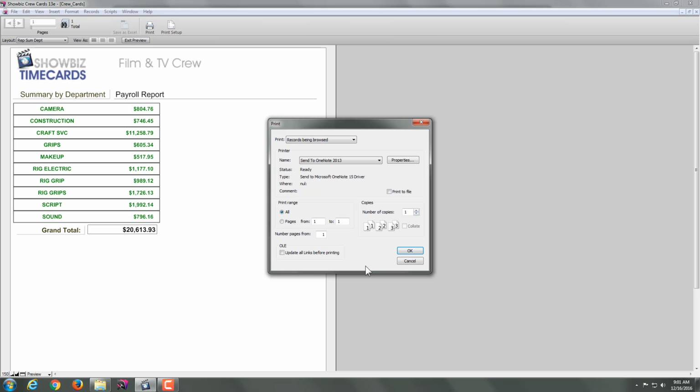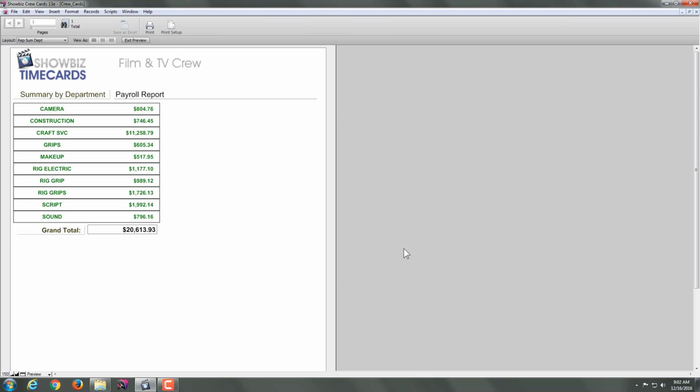Click on OK, and then there's one particular trick about this. Make sure you send it to your particular report that you want to, or print to PDF. You can choose that too. But you also want to make sure you select records being browsed, which is chosen here. What'll happen if you don't is it'll only print one particular record on the very top of the time card. You'll go, what the heck happened? It's because you forgot to change that. Sometimes it will default to current record and it'll only show one. So change that to records being browsed, click OK, go to your printer, and you'll be all set.